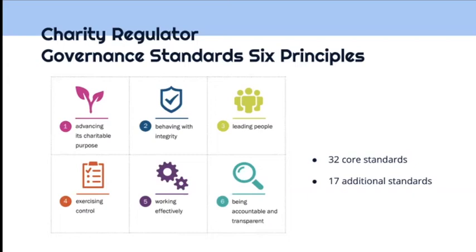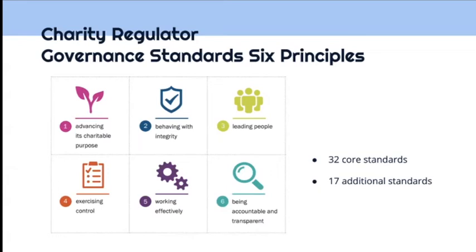The second principle is behaving with integrity, that you as a board, and your organization in general, focus on being transparent and behaving with integrity. That is all about creating an ethical culture, ensuring that the values you decide to operate in line with, which are embedded in your governance handbook, run through all that you do, that your staff have a clear understanding of what they are, and that your volunteers do also, and that you carry that through.